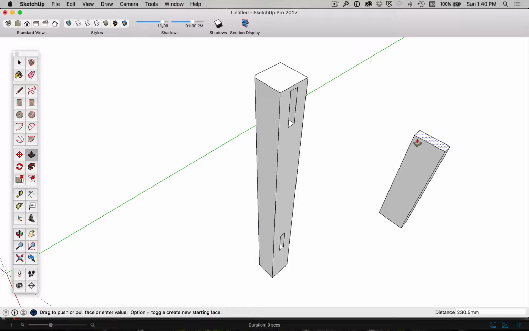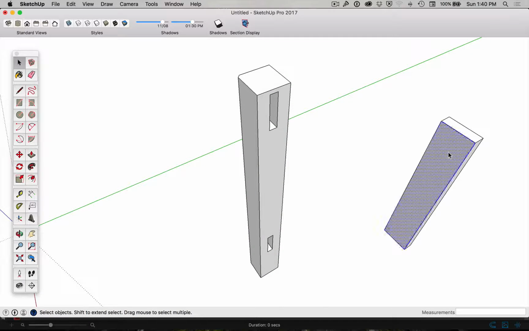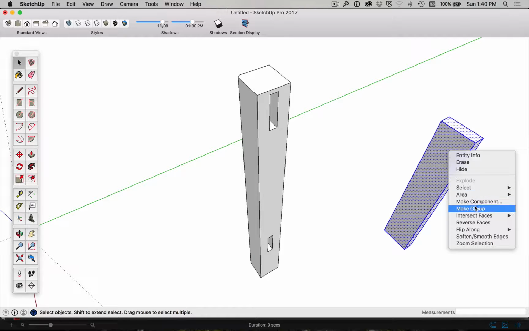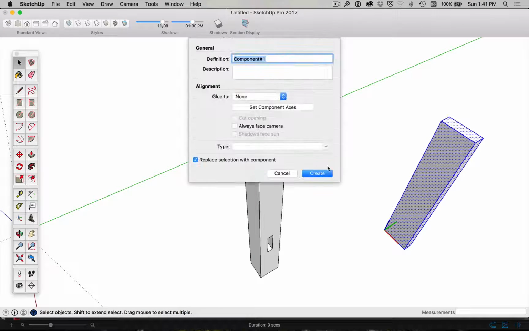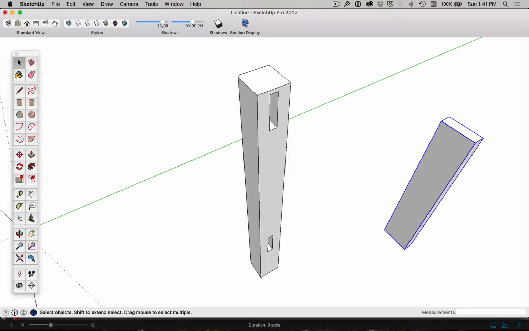Our material is 300 millimeters. So we now have that piece of timber you guys have cut into 8 pieces, or 8 lots of. This time round, just to be different, I'm going to make it into a component. We give our component a name. We're going to call it FootStool apron.